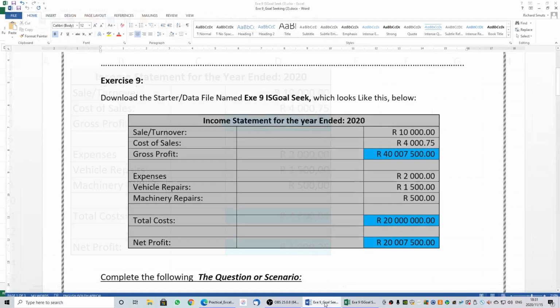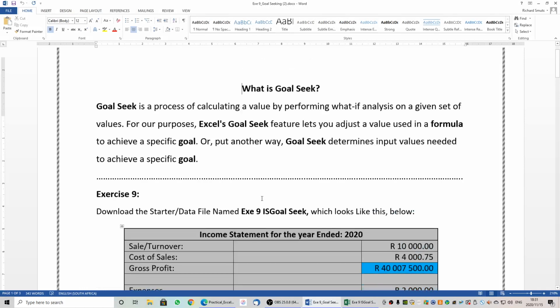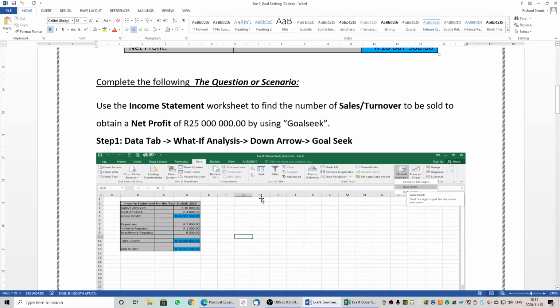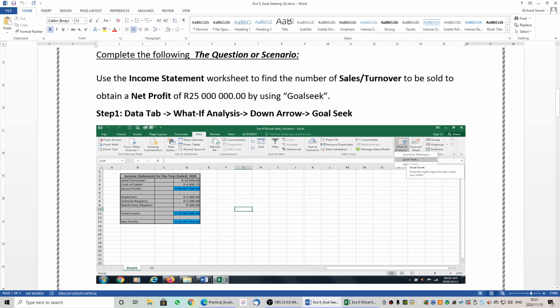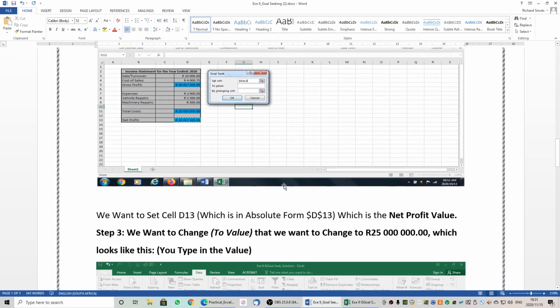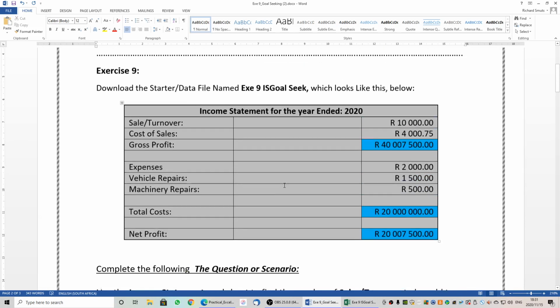Now if we go and look at the activity, they are asking you to perform something called a goal seek to get a net profit of 25 million Rand. We're sitting pretty far away from that target on the spreadsheet at the moment, once we have fixed it. So please be careful of that spreadsheet. It is deliberately errored in order to test your skills as accountants, and you need to fix those formulas before you can just blindly continue, because you need to be able to analyze the data and not just work with the data.